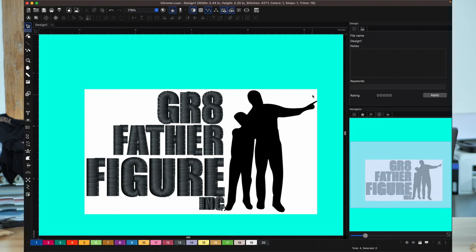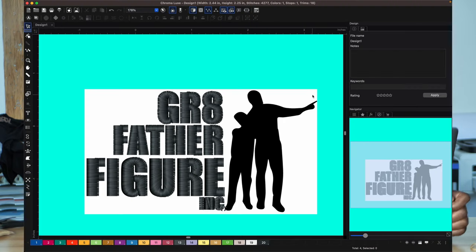I could just go with a straight tatami stitch for the whole thing, but I don't want to do that because you create more levels and more versatility, and it looks better if you use satin stitches with the tatami stitches, with zigzag stitches and stuff like that. It just looks better.